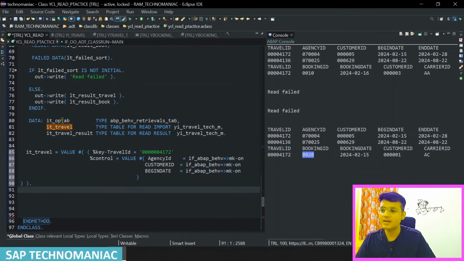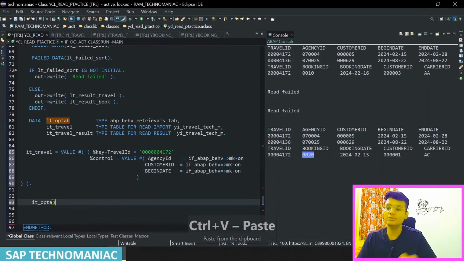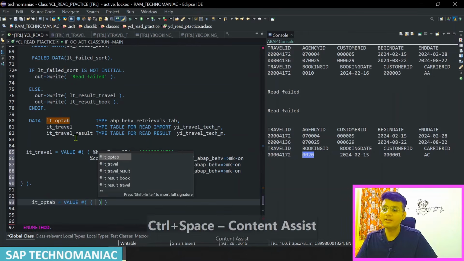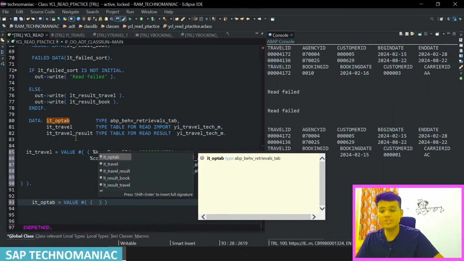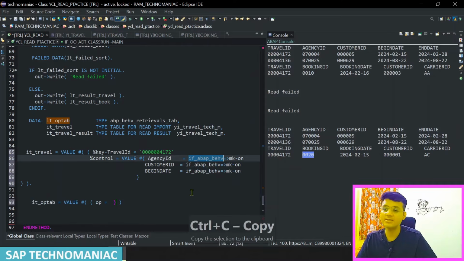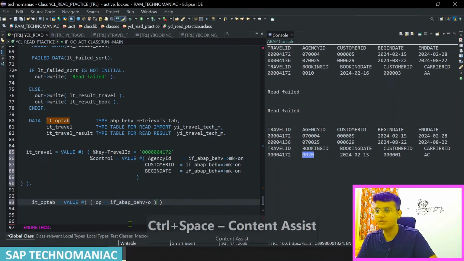So in this case, let me fill the operation table. As of now, first time I'm reading only the one table, then I will read by association also, the same way in the same table. In this case I have to fill this IT_op_tab with the VALUE operator again, and the first thing you have to pass is what operation you want to do. That is the operation field. You can directly pass the R, or you can use this interface to get the operation values.